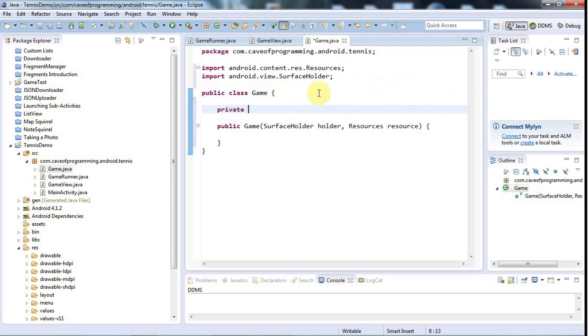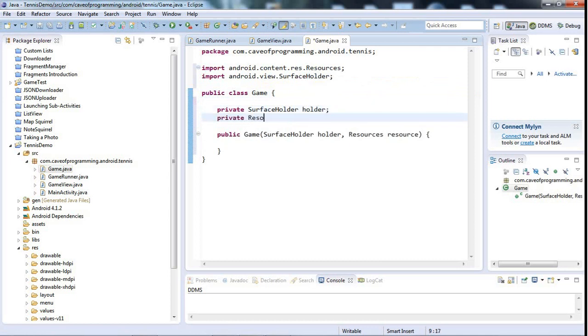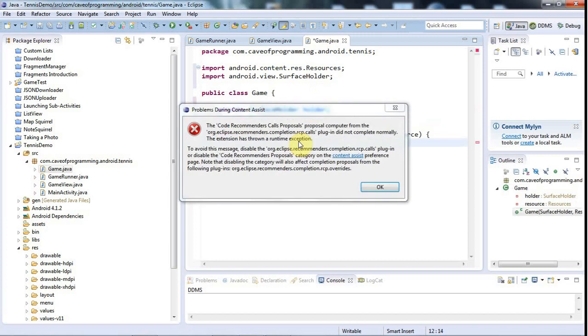So let's have a private surface holder and a private resources. Actually, it probably would have been quicker to define these variables first and then get Eclipse to automatically generate the constructor, but this will also do.